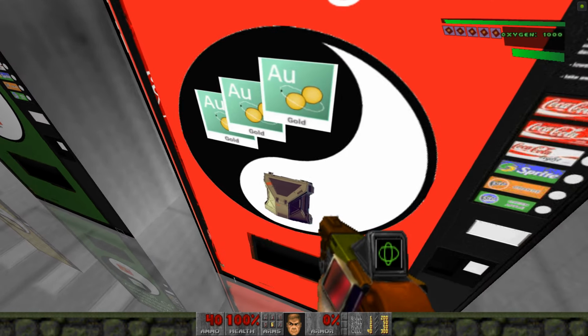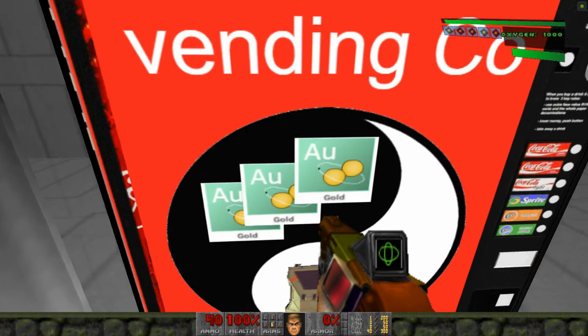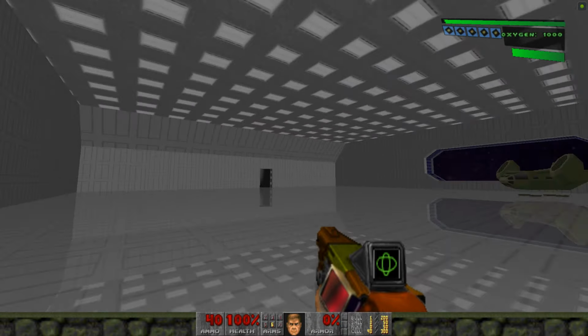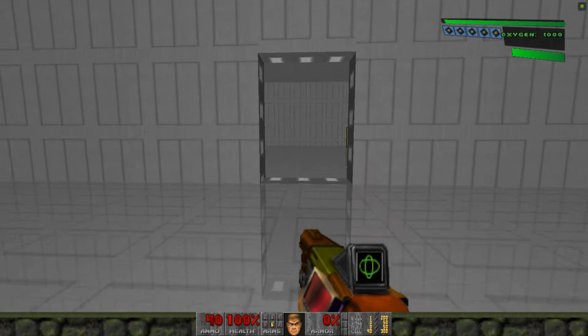For example, you can get this weird jetpack here. Now, I don't know if it's a jetpack or the person refiner. However, you need 3 gold to get it, which is probably a really good deal. However, I don't have 3 gold.